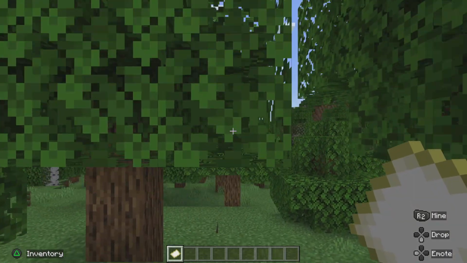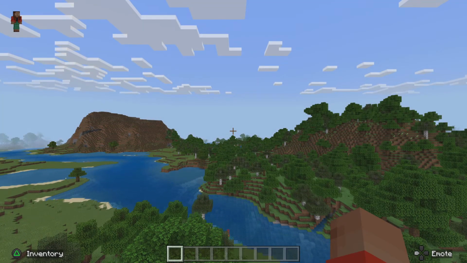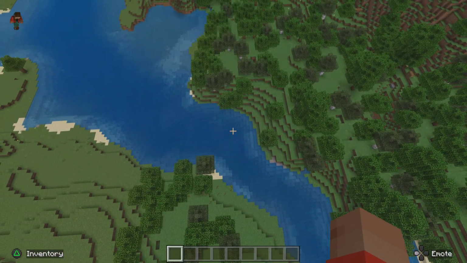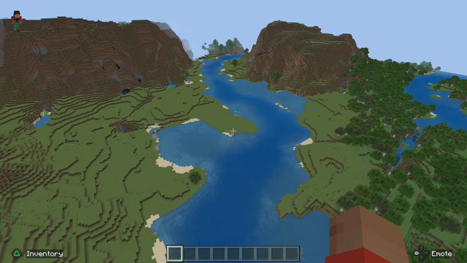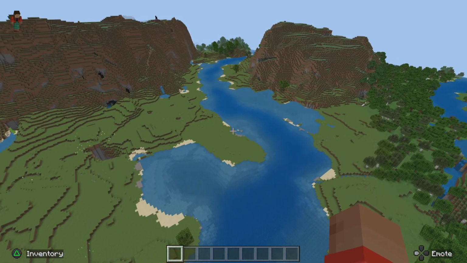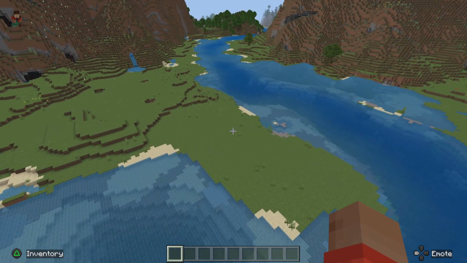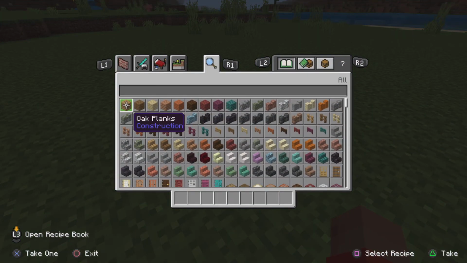Guys, it's my baby brother just picking out my stonies. Oh, here's the perfect space to build some houses. I need about that many stacks of oak planks.